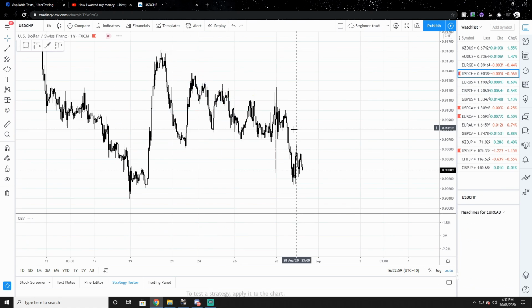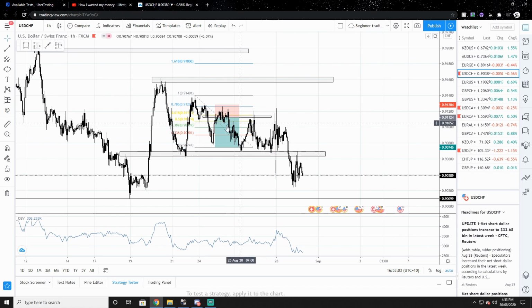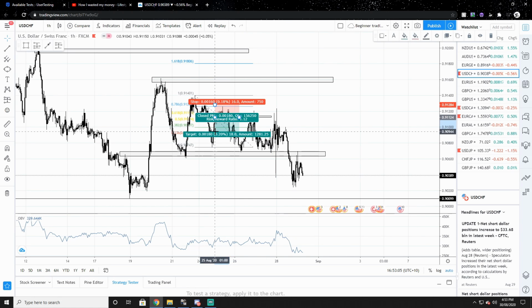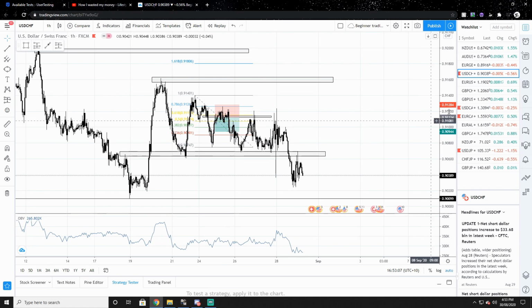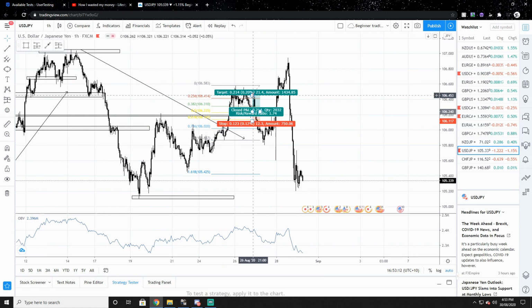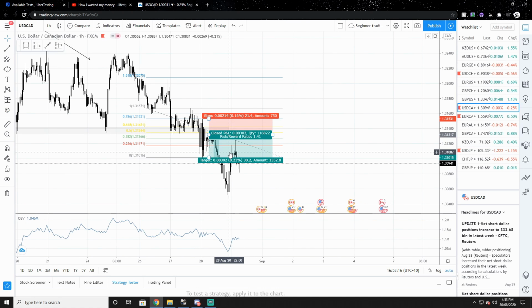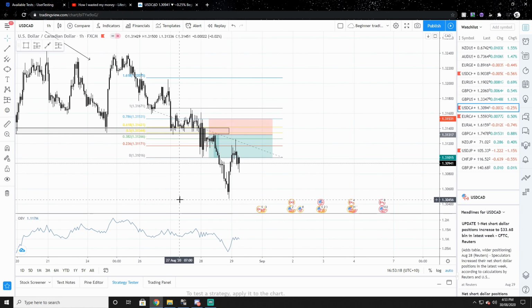Then we go to USD CHF. Here we can just see that that was a winner. I did close this one early though, but it still was a winner. Then we can see that my USD JPY pair was also a winner here. And then now I actually did take a trade on USD CAD, and it was this trade here. But I did end up closing this trade early as well. So the reason why I closed this trade early, if I'm completely honest, I do not know why. And once again, that was a mistake.